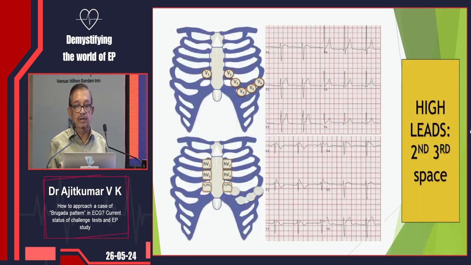Now, most of the time when patients come to you, you tend to ask for a high lead ECG, and sometimes it does not happen. But these are the typical high lead ECG positions: second and third intercostal space, right-sided leads. As you can see, the usual ECG has not picked up this type 1 Brugada pattern, while you can see clearly the type 1 Brugada pattern is picked up in the high intercostal space ECG. And why? That is because it tends to pick up the RVOT from the second and third interspace.